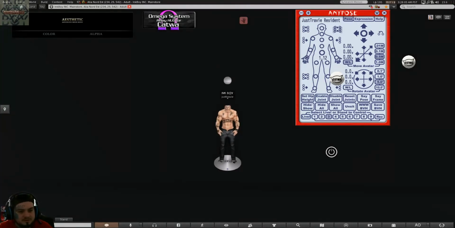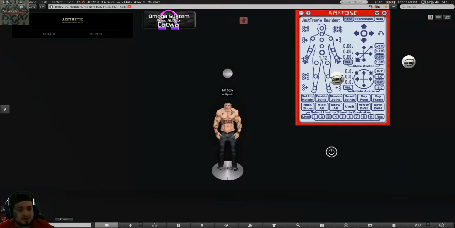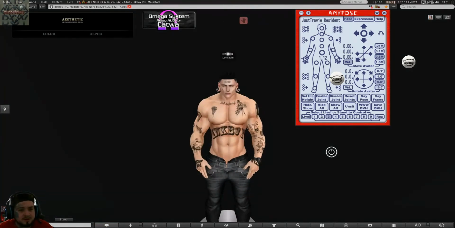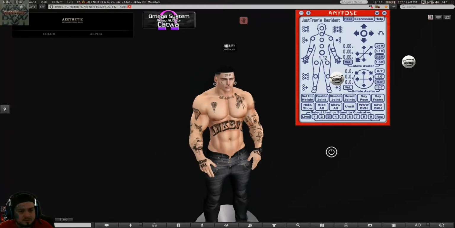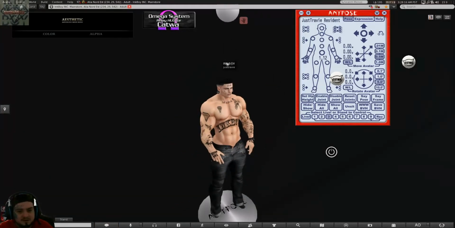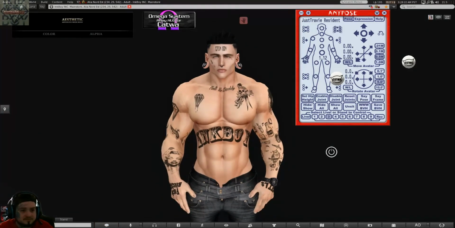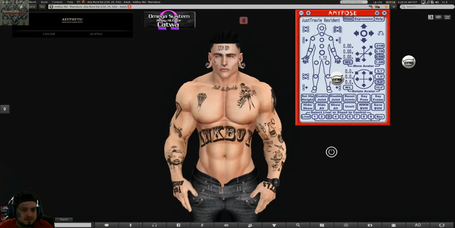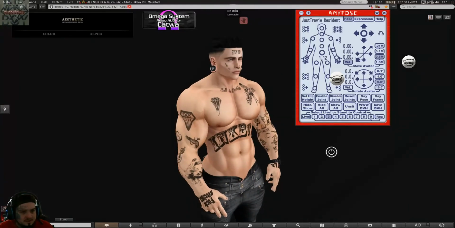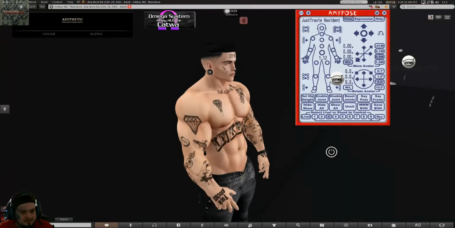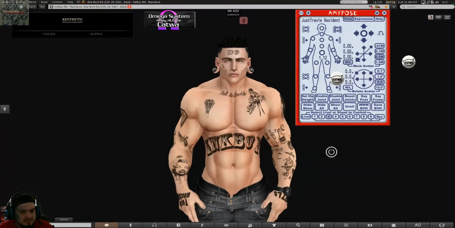Another thing I do in my little studio here is you'll notice I have my avatar elevated, and the reason for that is when I take a picture, I don't want this crease right here to be in the picture. I just want it to be one solid background. Now this is a pretty good angle right here, and all I'm doing is just hitting the Alt key and moving around here, as you can see, to really just focus in on my avatar and get the position that I like.